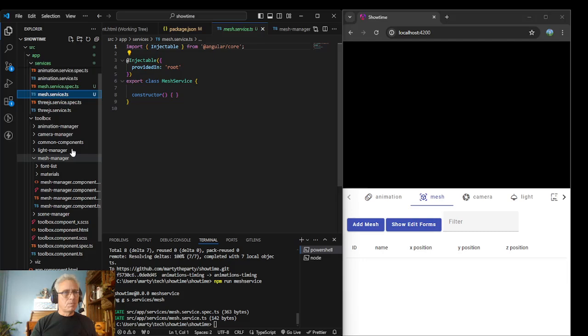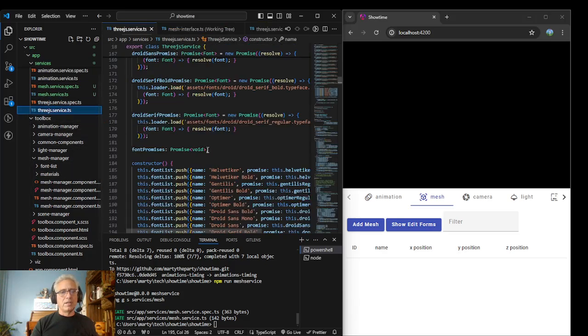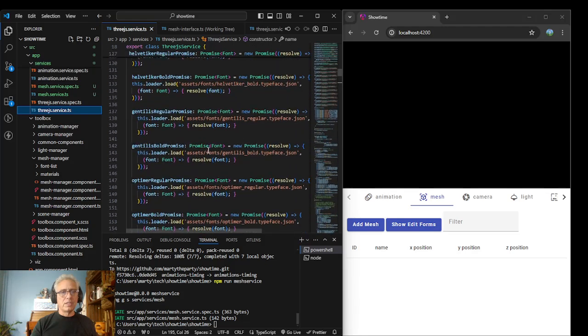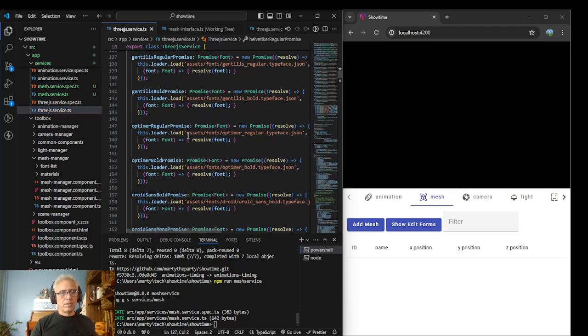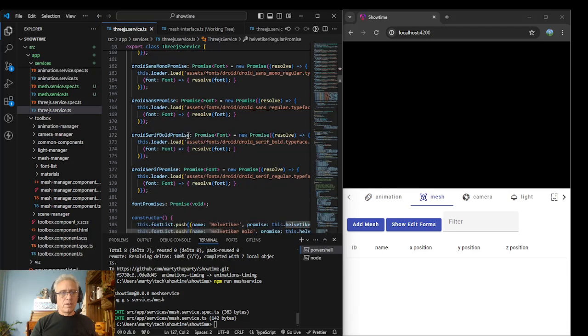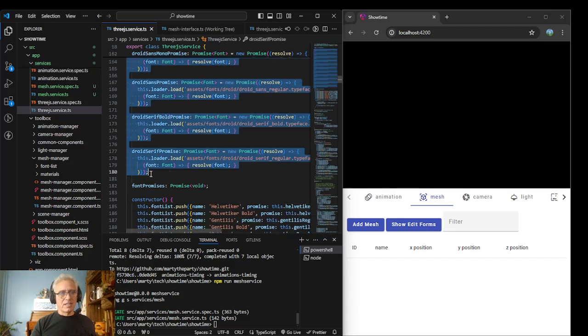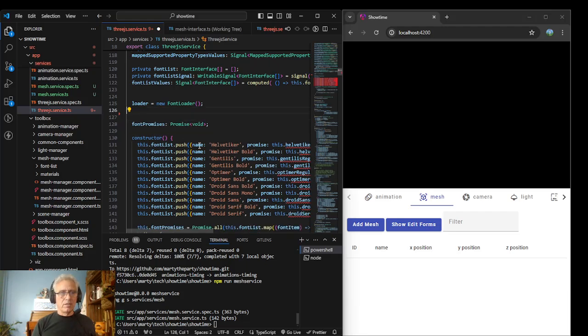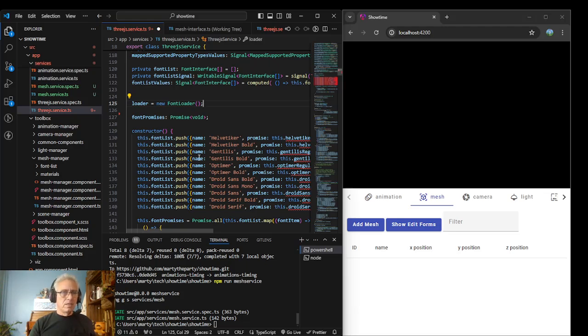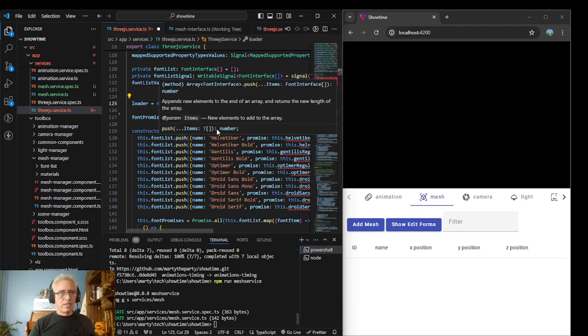Now I think it makes sense, just so we get started, we're 3 minutes in. I don't want to go too long. I've gotten a little out of control lately. So I think all these promises would be a good thing to move into this service. We'll just grab them all up. This is nice because it will break in our compiler, and we'll be able to find all the places. So I save those.